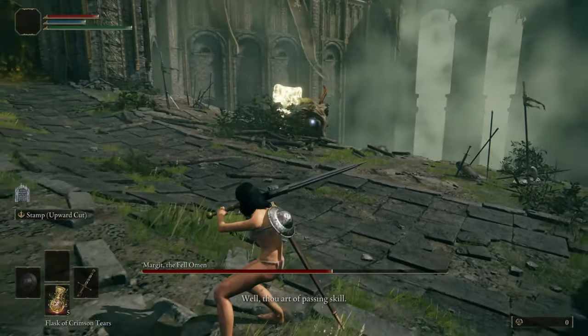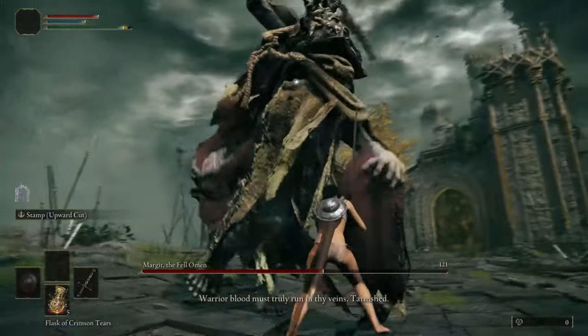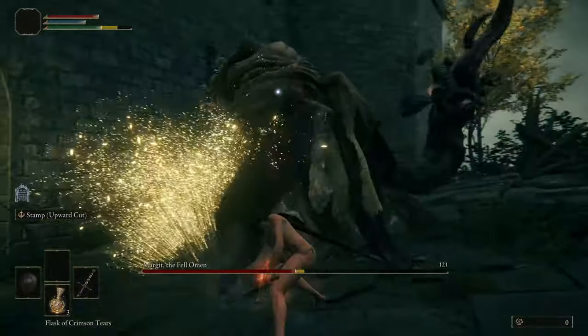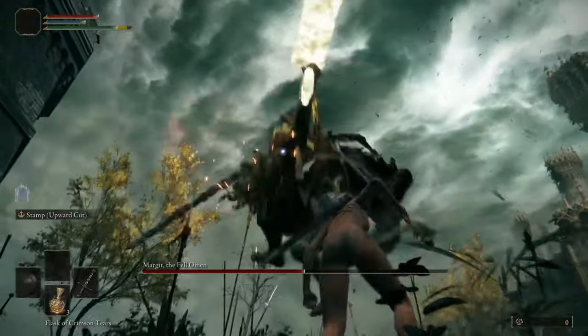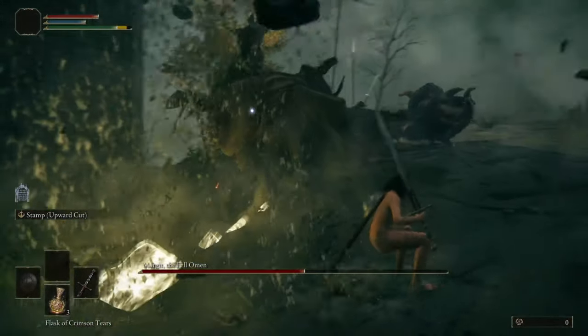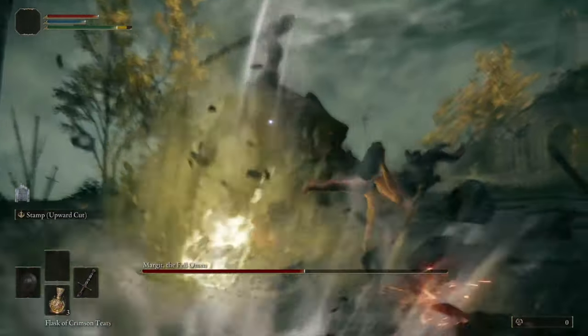Now, when we get into phase two, to dodge the axe, you have to dodge the AoE. That is the hardest part. A lot of people are dodging really early from what I've seen, and that's why they keep getting hit by it. You kind of have to dodge late.